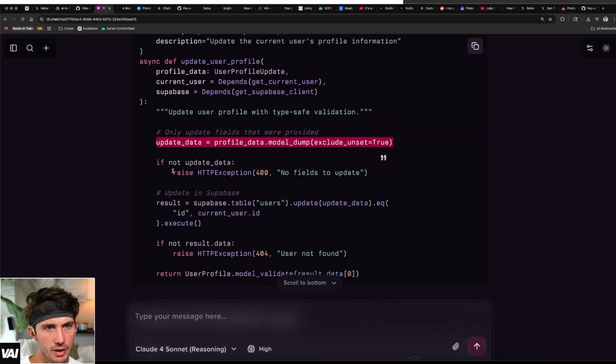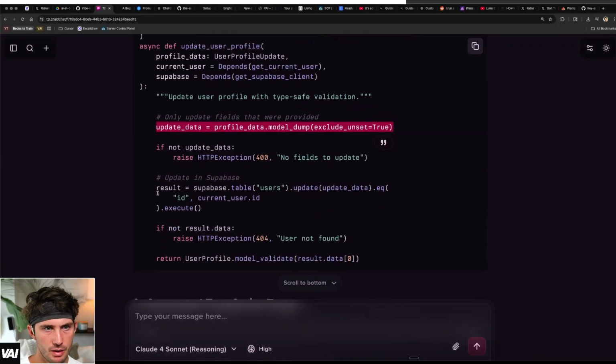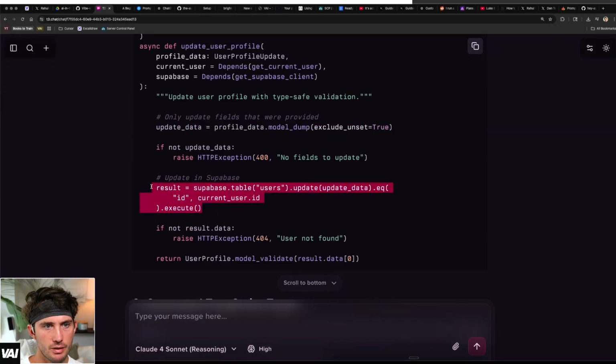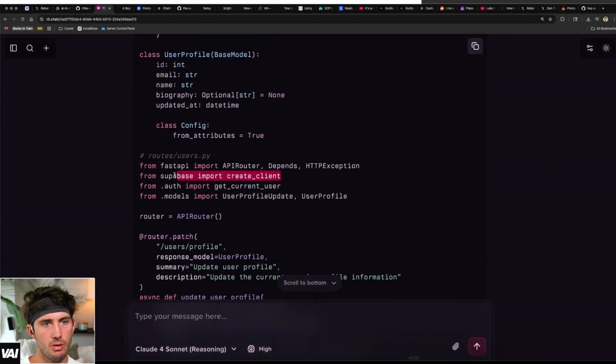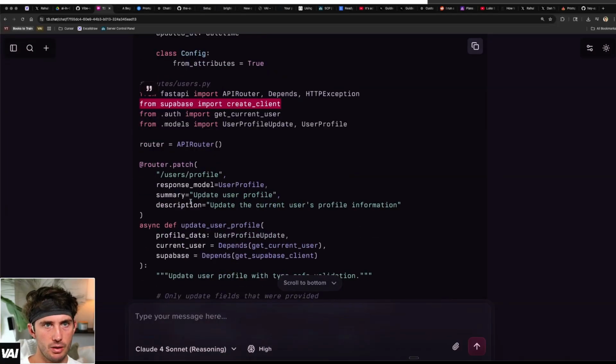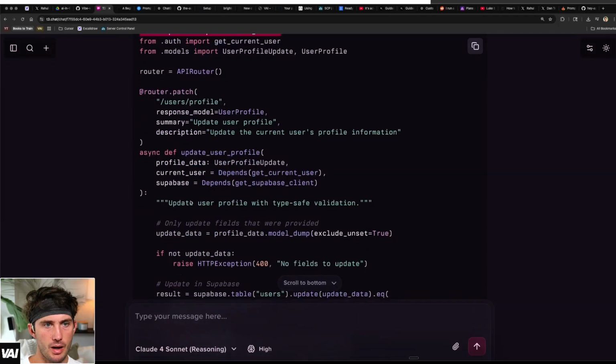Okay. If it doesn't update, throw 400. Update in Supabase. Okay, so wait, what is this? Supabase.table. That doesn't make sense to me. Oh, okay, got it. Yeah, so it does use the SDK combined with that. Got it. That makes sense.